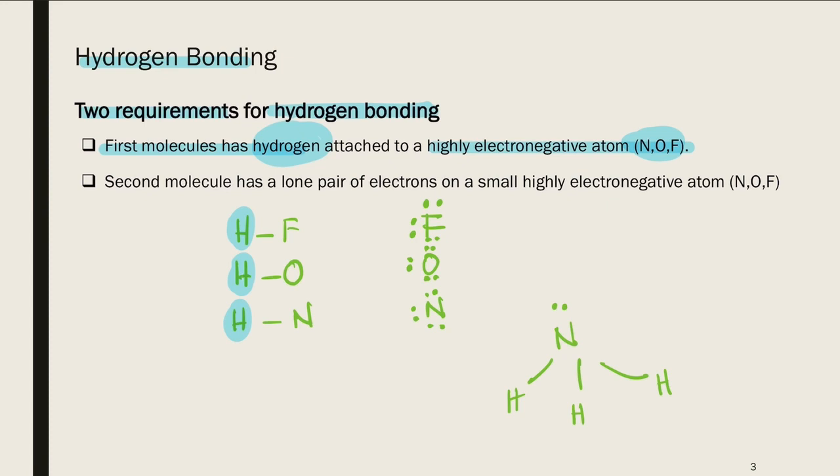So sebagai contohnya kita ada molekul amonia di situ. So N, nitrogen, is a small highly electronegative atom that contains lone pair. Therefore, untuk form hydrogen bond, lone pair ini dia akan connecting dengan hydrogen yang attach sama ada dengan F atau dengan O atau dengan N. So dalam case ini, lone pair pada nitrogen itu dia akan attach pada H yang attach pada O. So itu adalah apa yang kita panggil sebagai hydrogen bond.